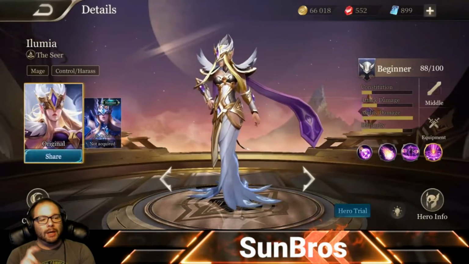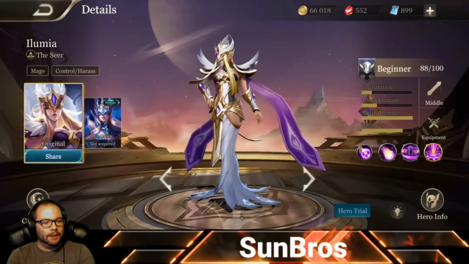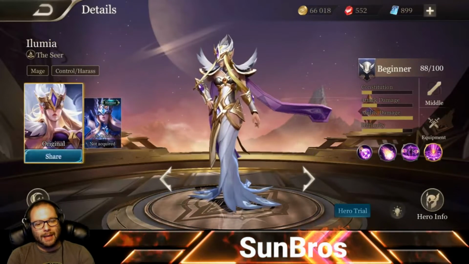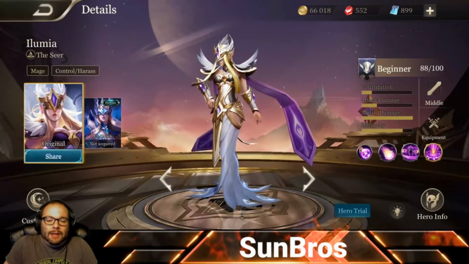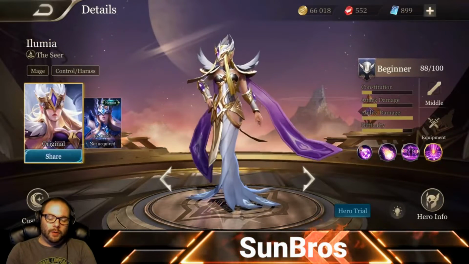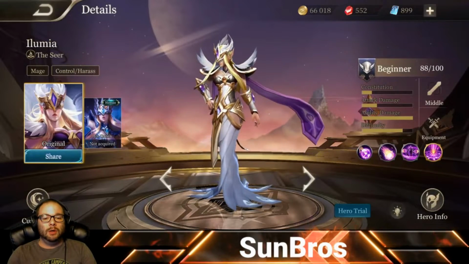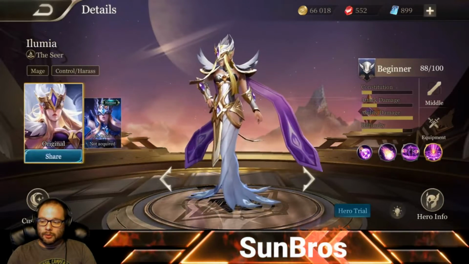Today we're going to be covering Illumia. She is a mage, and her main abilities are control and harass. As you can see on the left side, her ability damage is off the charts, all the way maxed out, and difficulty is also very, very high. She's not an easy hero to be very good on, but she's very good when she's played well.